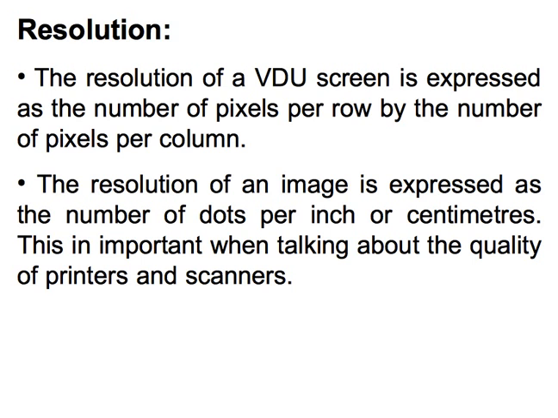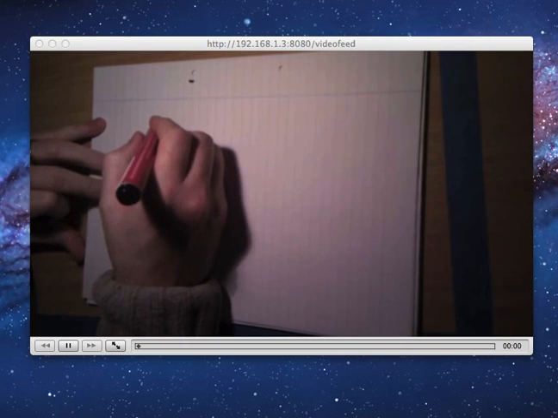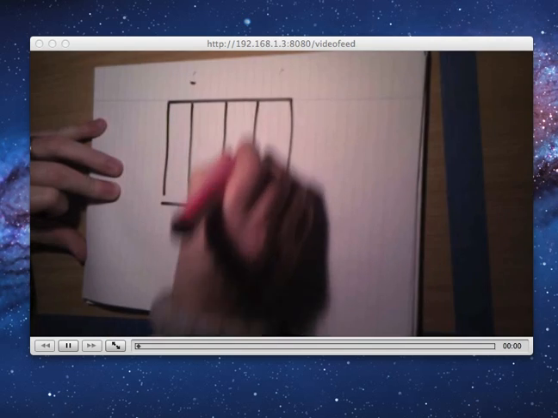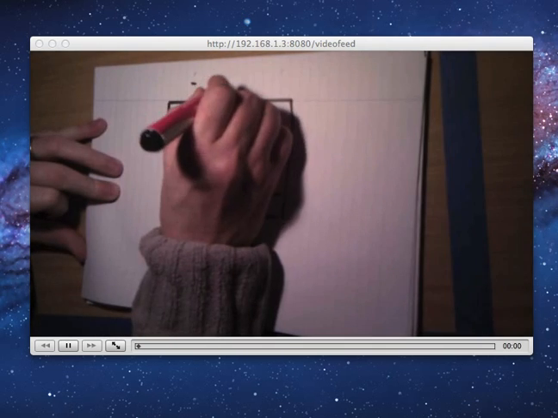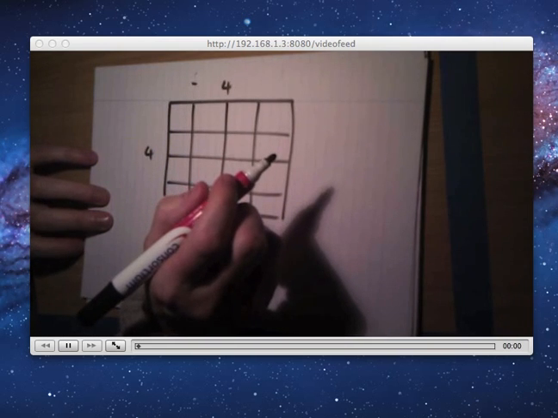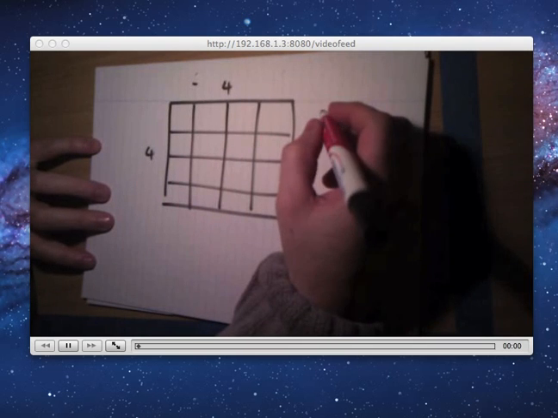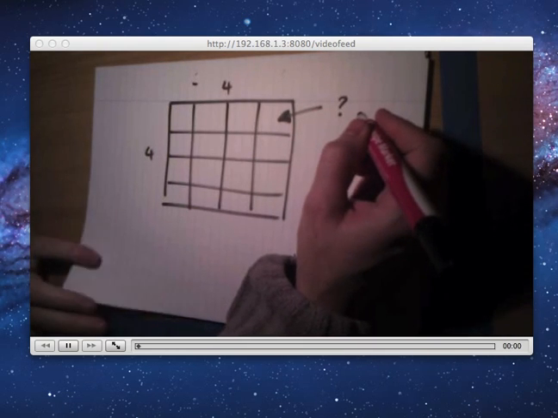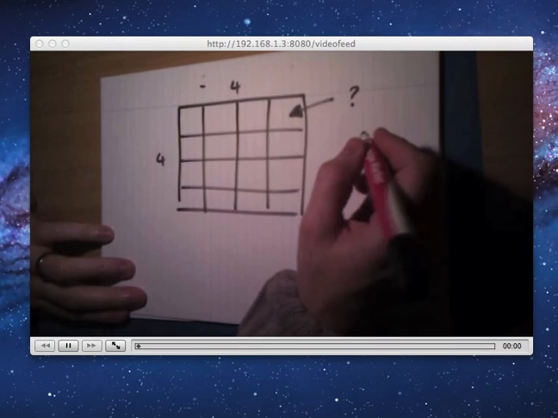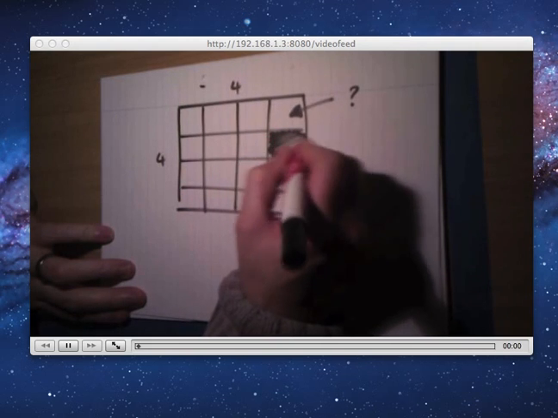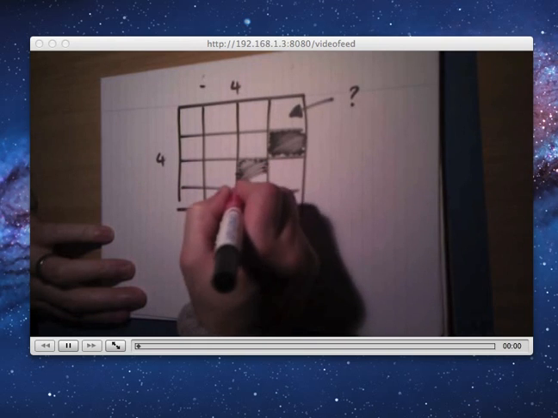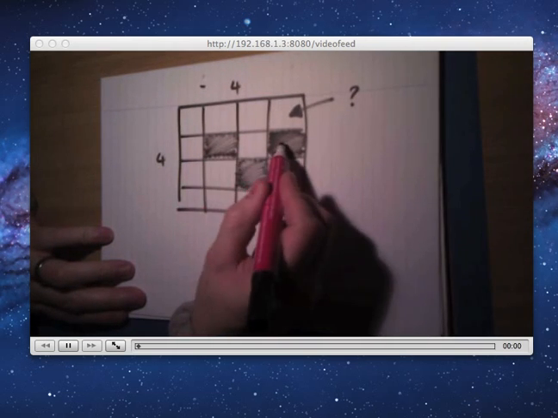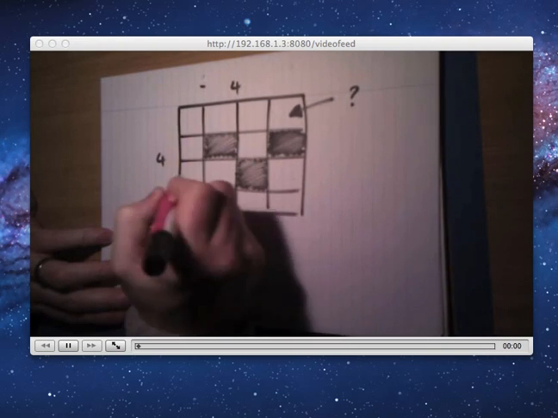Okay then, so if we have a look here, here is a very basic bitmap holding only 4x4 pixels. 4 times 4, 16, isn't it? Yeah, so 16 pixels. So each pixel needs to have a number assigned to it to determine what color that pixel is going to be. In its simplest form, it can simply be either black or white. So we could make up an image like this. Each one of these is going to be stored as black, and each one of these pixels is going to be stored as white.